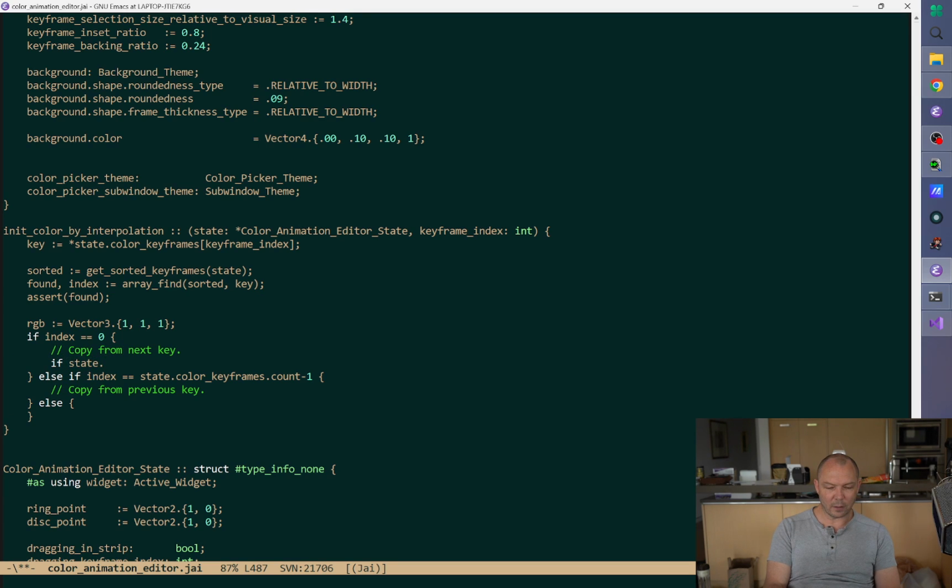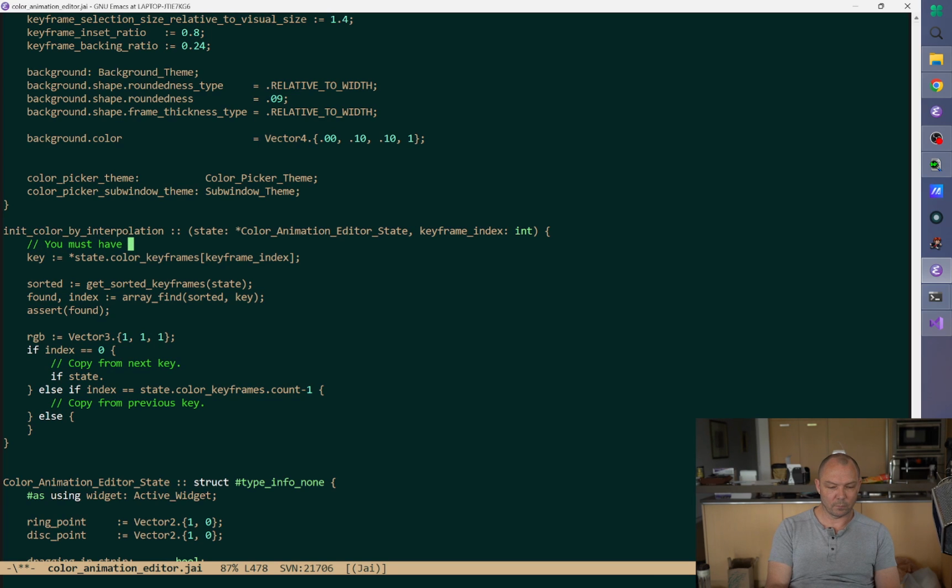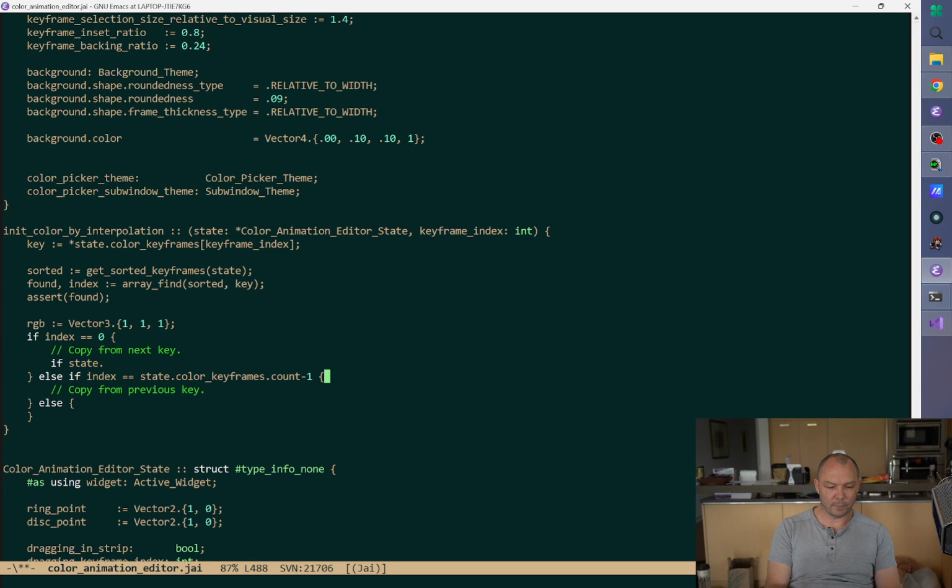If state dot, if there's no one to copy from, yeah. If state dot, actually, let's just do this. We're going to want a short name for this.